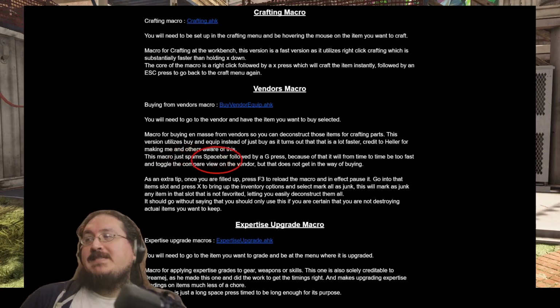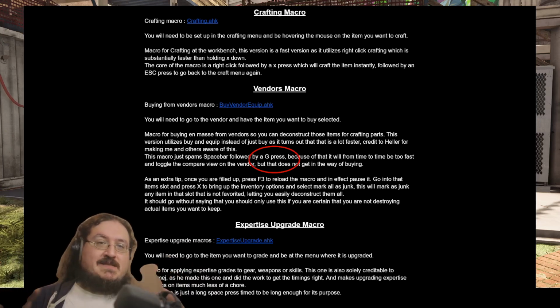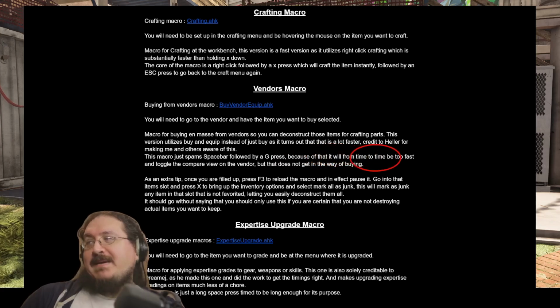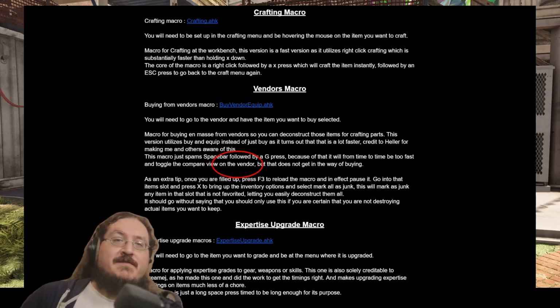This macro just spams spacebar followed by G press. So spacebar, G, spacebar, G, and just spam those. Because of that, it will from time to time be too fast and toggle the compare view of the vendor.